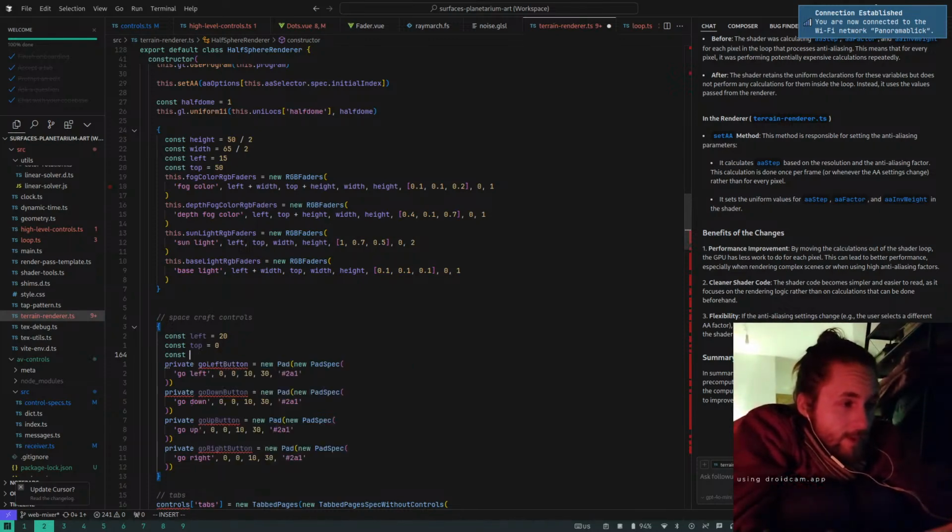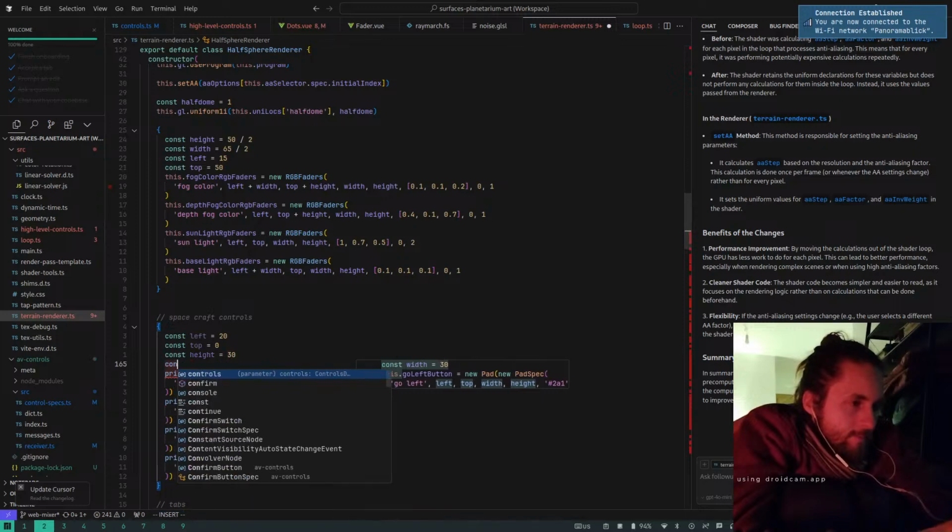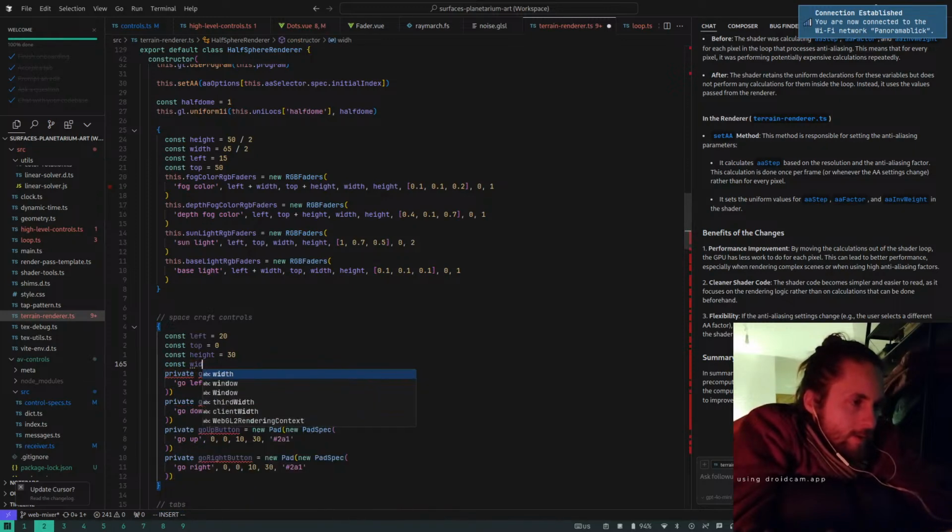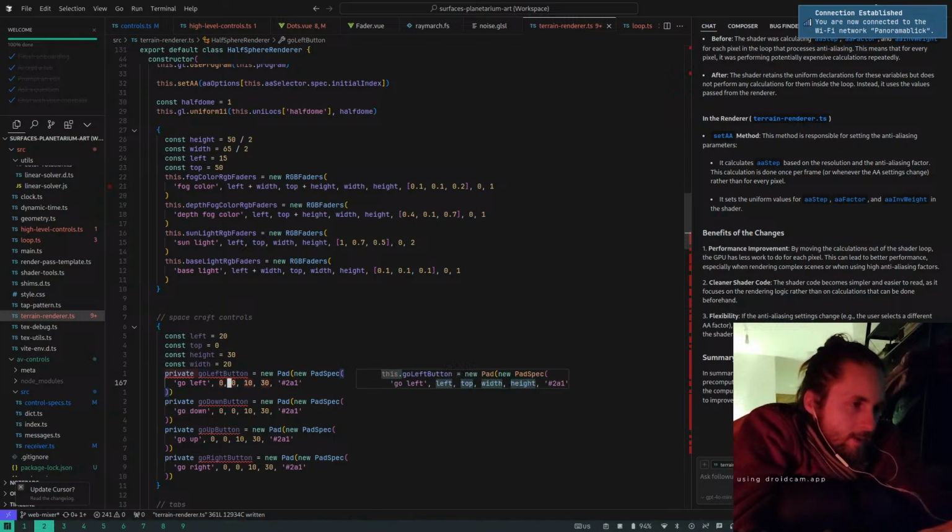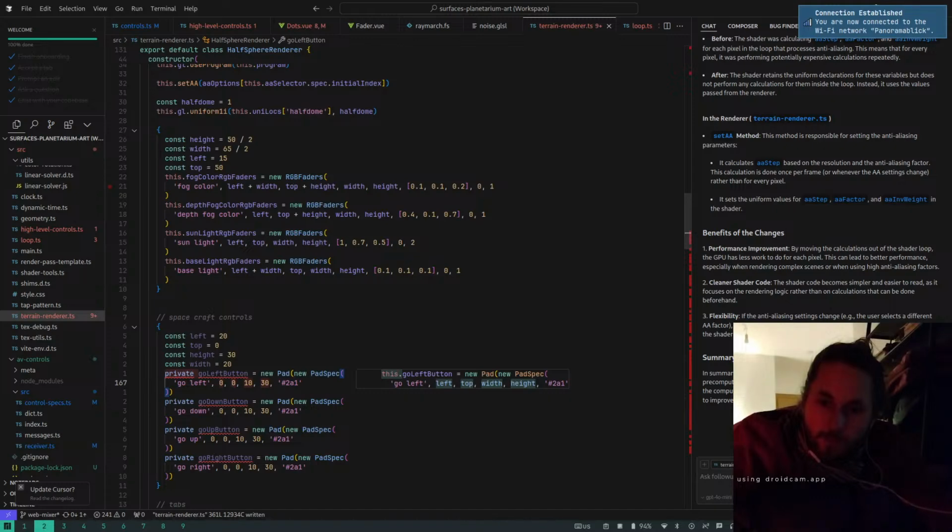Or maybe we say height 30. And width 50 maybe, or 20. Not happy with this, but anyways. And then, we could also have a joystick using a dot controller, but then we cannot map it to the physical controls.